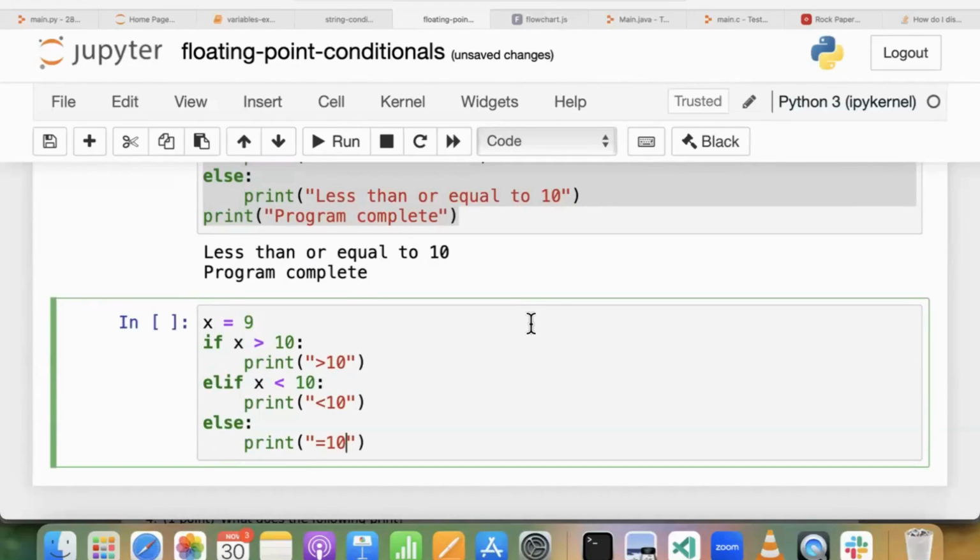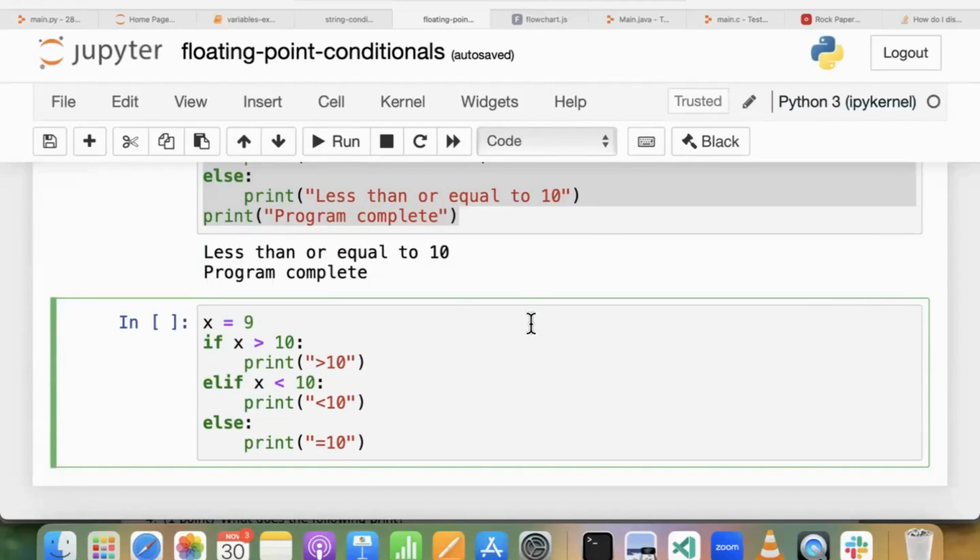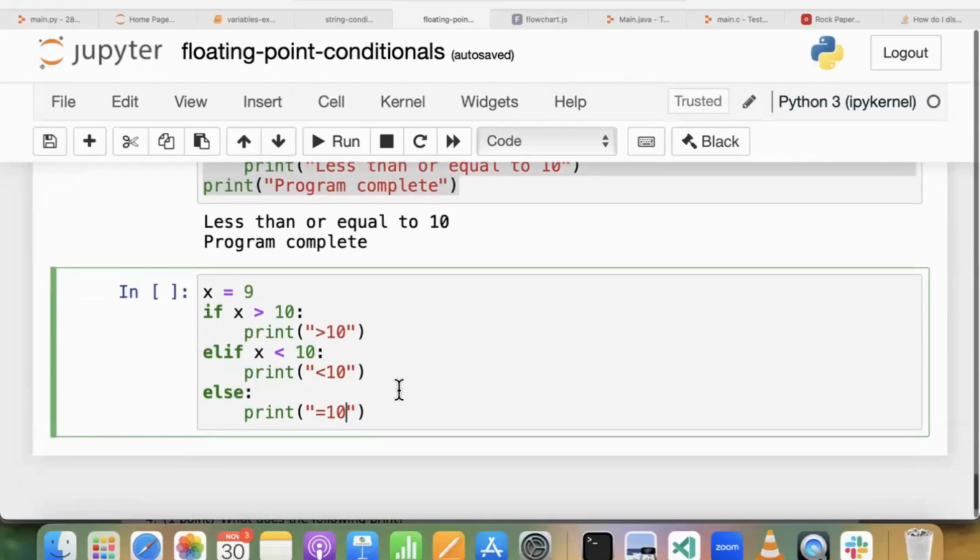If, checking a condition, doing something. Second is else if. So if the first is not true, then only it goes in else if, right? But if the first is true, it is naturally not going to go in else if, right? So this is how, again, in natural English you would speak. If the weather is good, I'll play. Else if the weather is not good, I'll not play, right? These two conditions are mutually exclusive. You can't have x greater than 10 and x less than 10 at the same time. So we're looking at the flow chart for this.